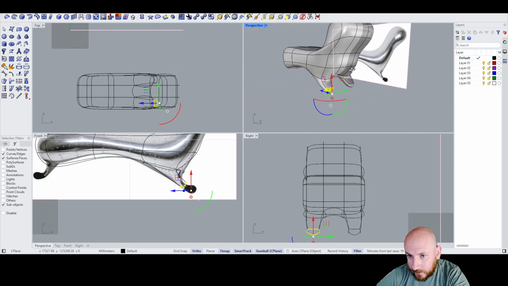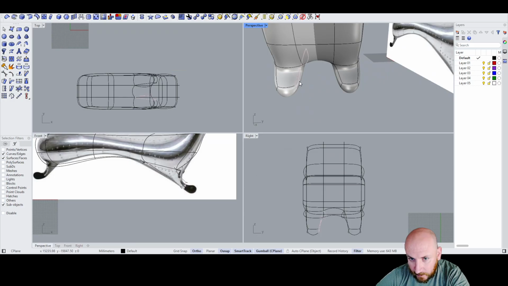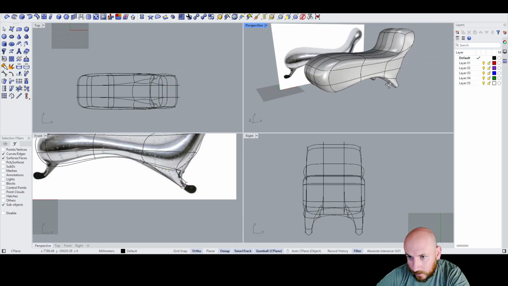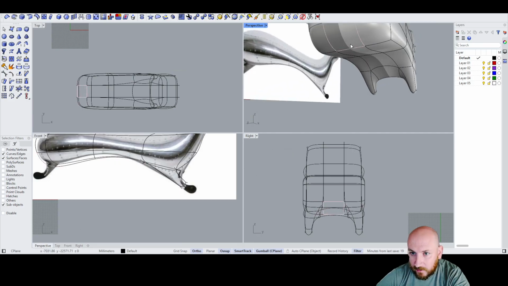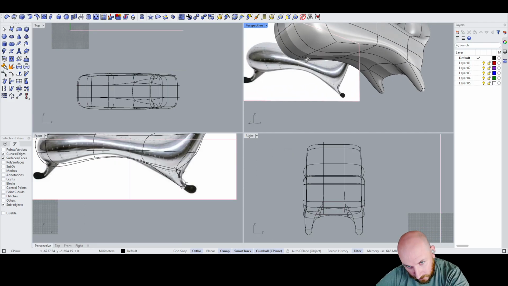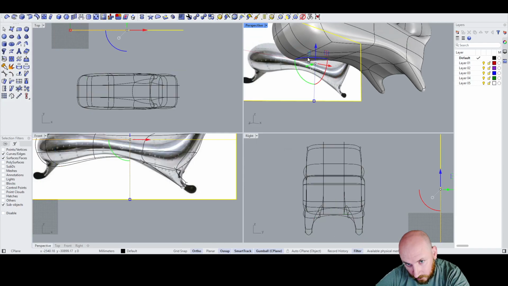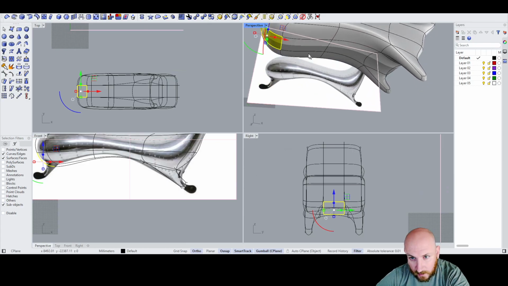All right, so then move this in. The front one, because we only have 3, I think we should be able to do it and won't have any problems. So let's extrude the very front one.